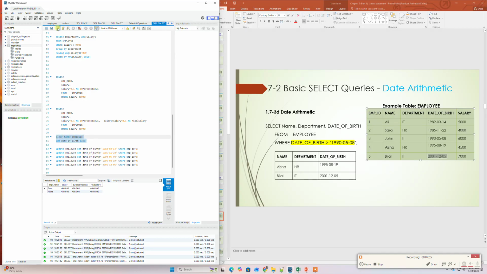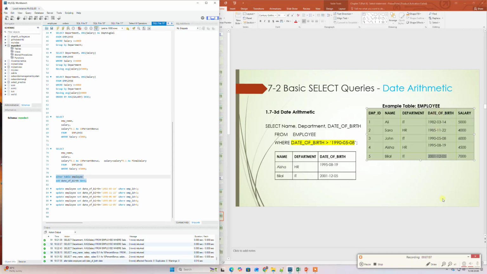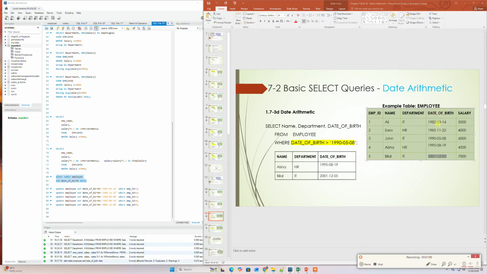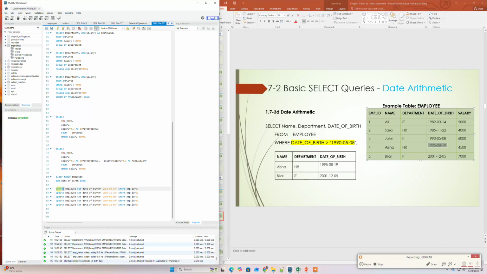When I execute it, it will create the empty column here, and now I am going to add the date of birth to each of these employees. For that I use the update statement, update table employee and set the date of birth column to this value where the employee ID is 1, then 2, 3, 4, 5, and all the dates. So it will update the empty column with these values.